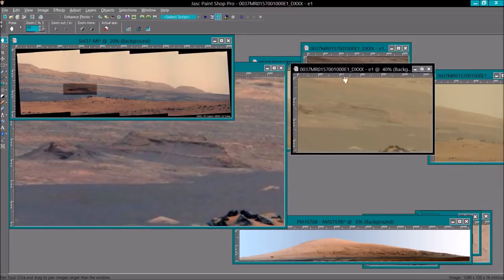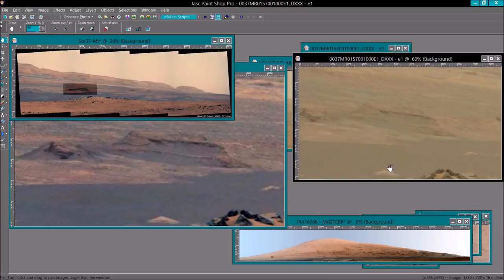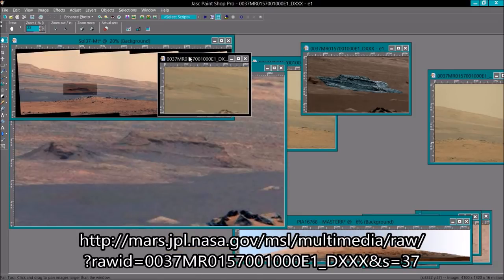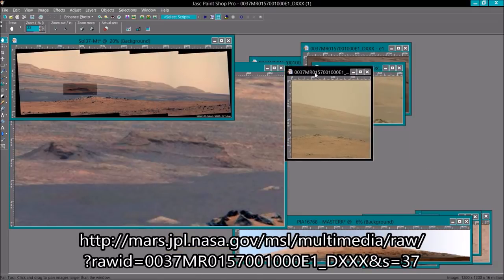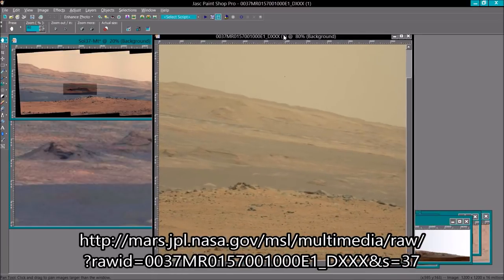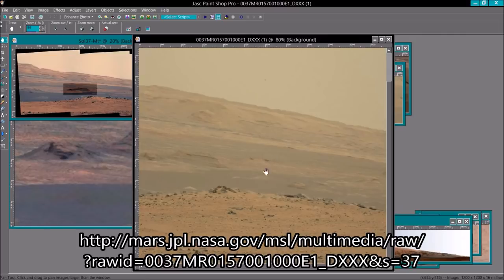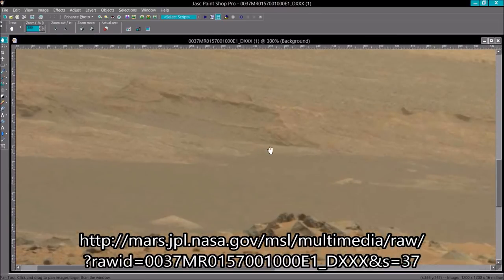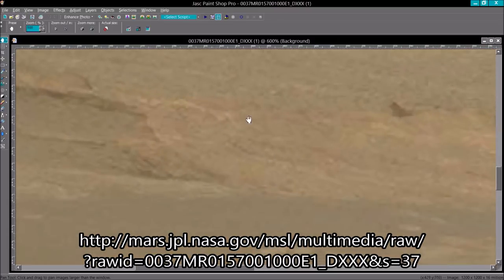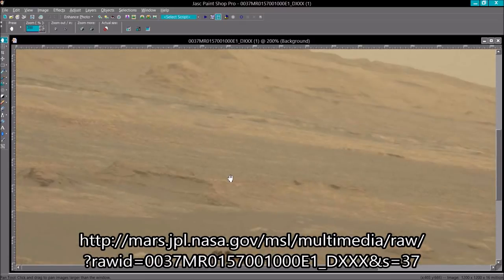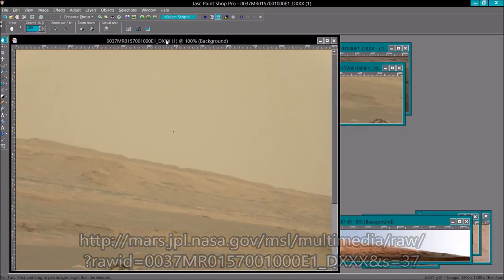I went to the original Sol, which is Sol 37 from the Mastcam on Curiosity, and you get their version of the same spot, and it's much worse. Here it is. This is their so-called raw image. Now this isn't a raw image, it's been over compressed and resized. So when you go in close, you get all this grunge. You see these blocks here? You get all these blocks. That's where it's been badly resized.